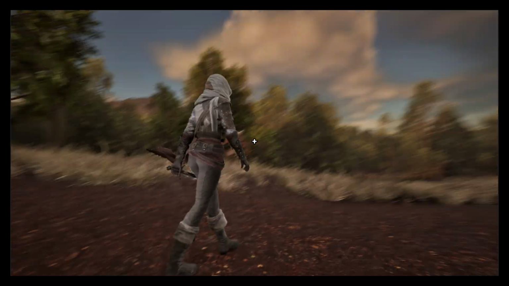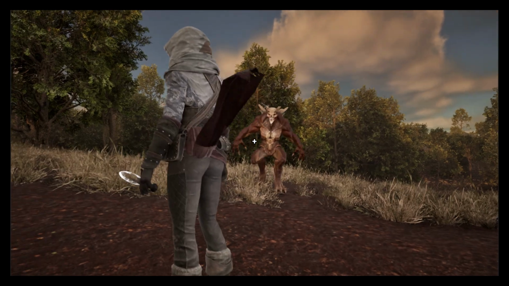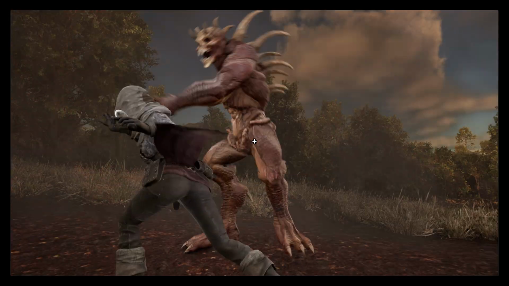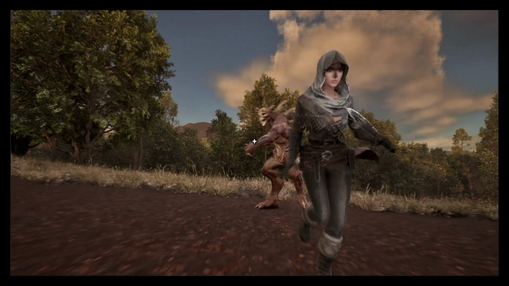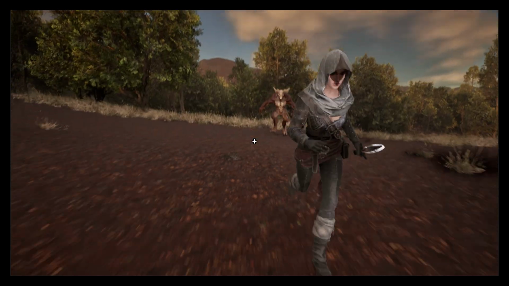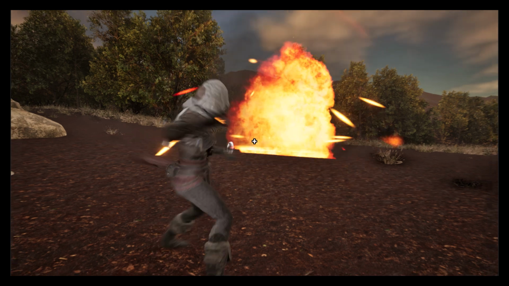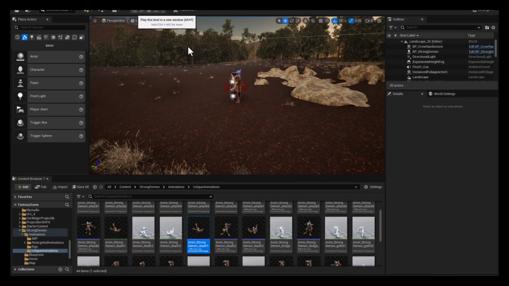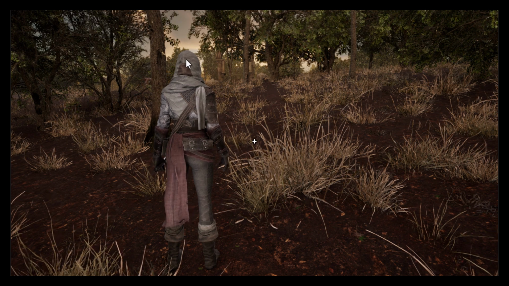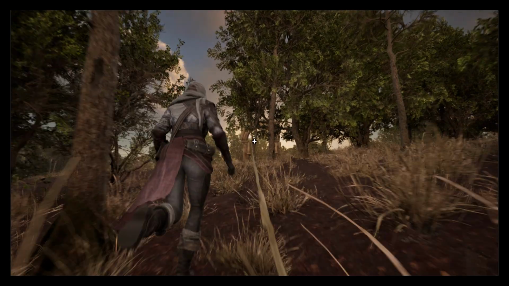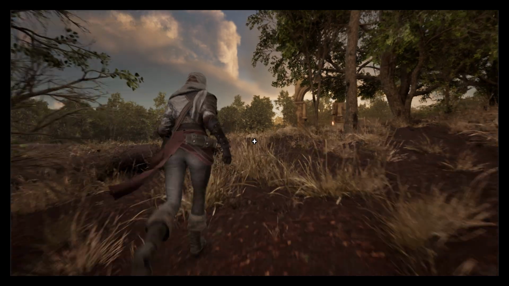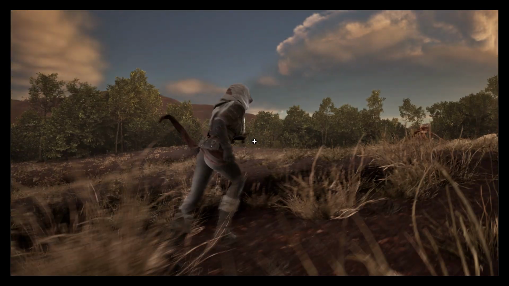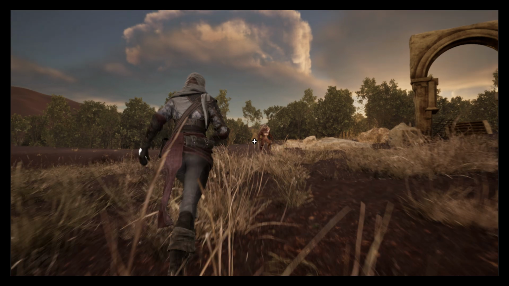Okay, spawn behind him. Get some distance here. Oh, I guess he collided with something else that killed him. Let's do that again. Where is he this time? Okay, he's over there.